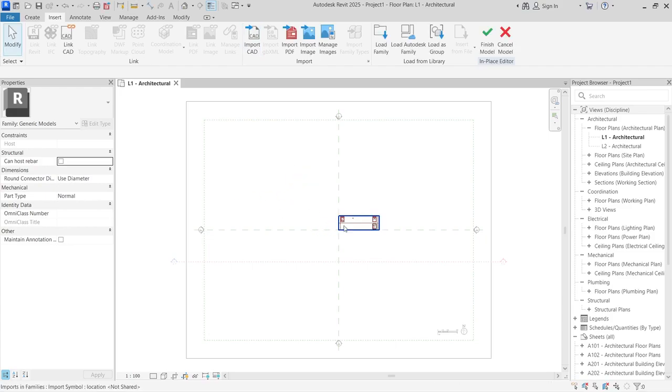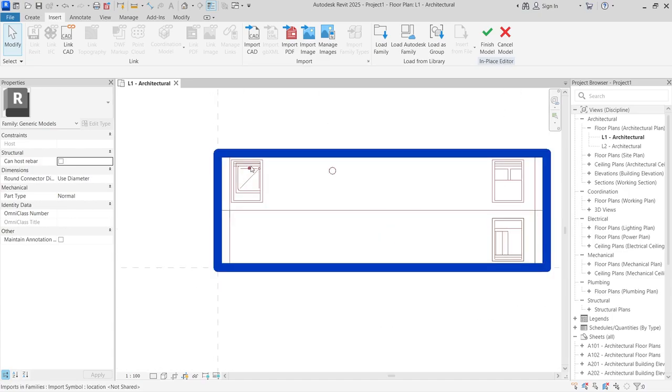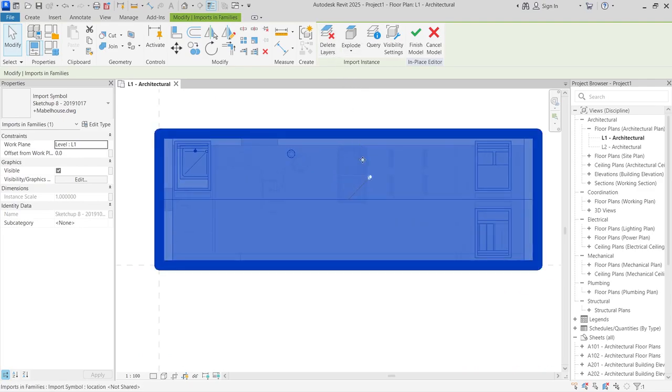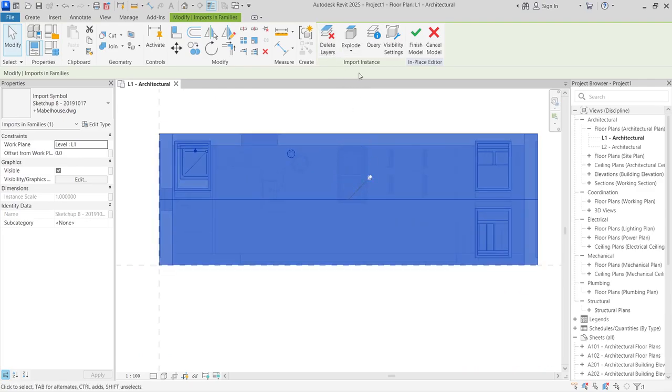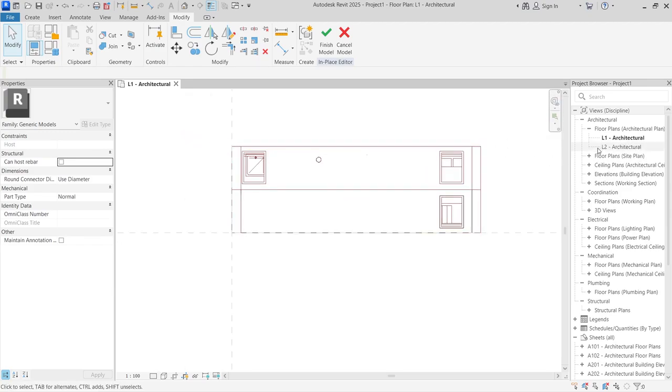Once the model is ready, we can see the model inside of Revit now. I can just select this. It also asks you to either delete layers or exclude some of those layers, but I think I'm just going to use partial exclude for now. Once the partial exclude model is selected, we can see all the individual elements now. And even if you choose from the Revit project browser, you can have your level 1 floor plan or your level 2 floor plan over here.